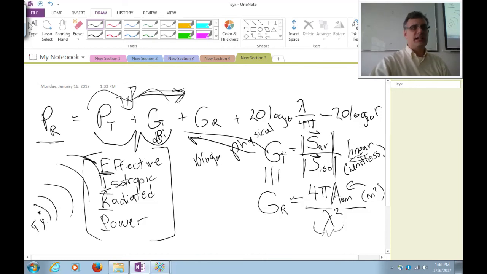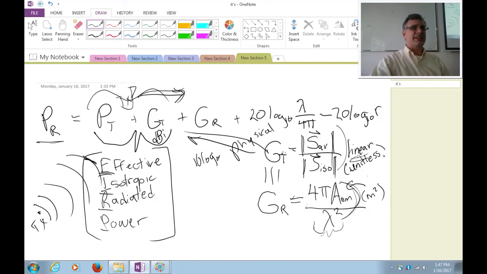By reciprocity, this fundamental principle in electromagnetic radiation, it turns out that defining transmitter gain like this gives you the same number as defining the receiver antenna in this fashion, as long as they're the same antenna in the same physical scenario. So that's a very interesting consequence that you should always keep in mind.